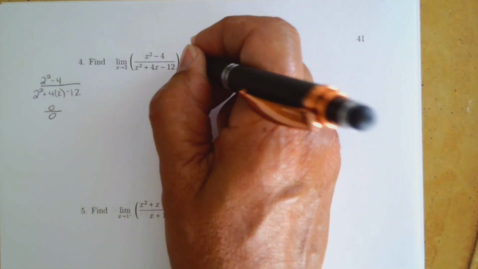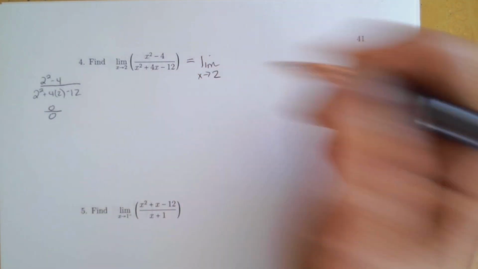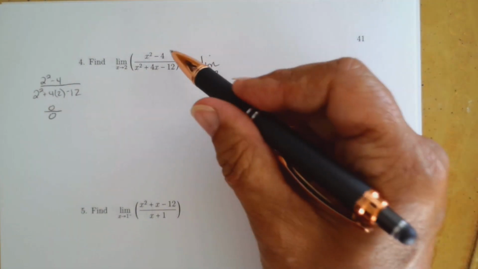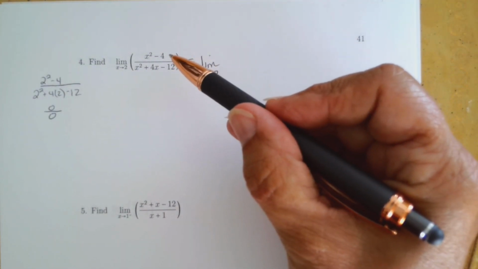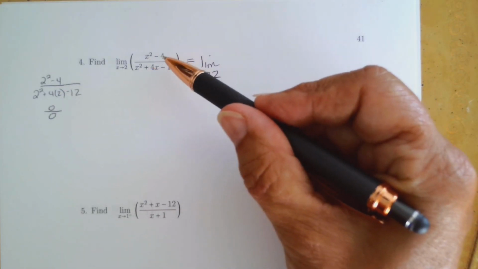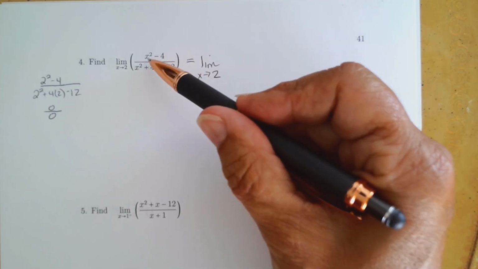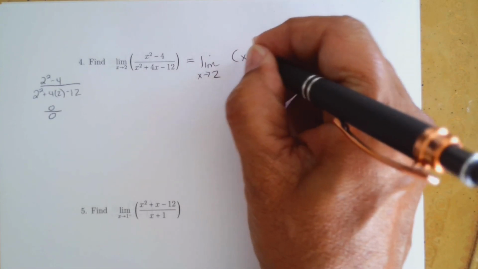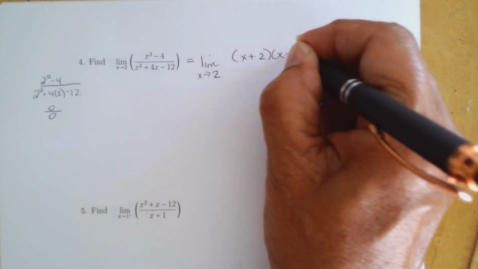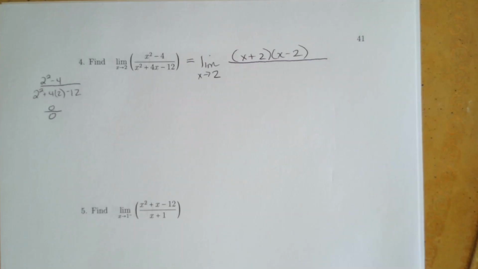Okay? All right. So if that's what I'm going to do, we're going to do the limit as x approaches 2. And then let's try to factor this. So in the numerator, you have a difference of squares, just like the one we finished. So I can take the square root of this number, the square root of this number, and one gets a plus and one gets a minus. Okay, so that would be x plus 2, x minus 2 in the top. Remember, you guys have to be able to factor, and if you can't factor well, you need to go back and look at that section in Hawks or get help from me or the MLC, but make sure you can factor.